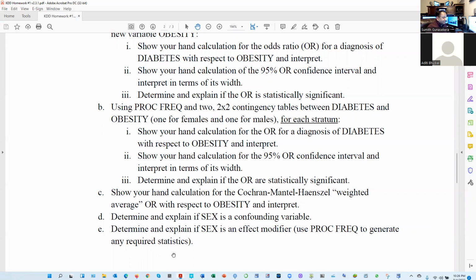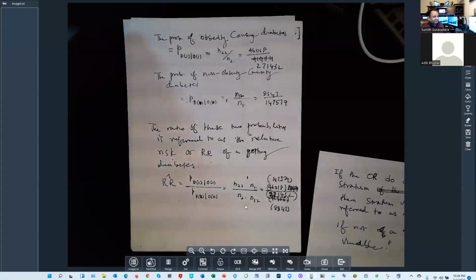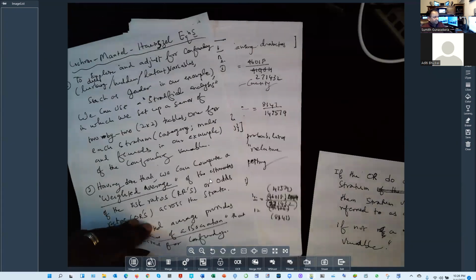Yes. Not the Mantel-Haenszel one, okay? The one that I showed you earlier in the beginning, how to calculate the odds ratio. That OR, that ratio for the male and female, you do separately. Can you write the confidence interval for those ones? Let's say the odds ratio on this one, that's a relative risk.